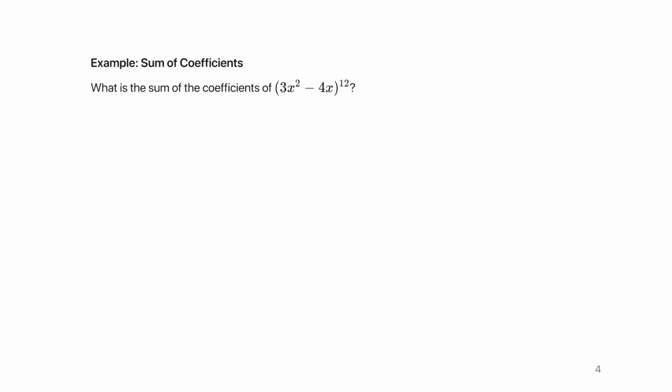Okay, so the first one was, what's the sum of the coefficients of this expression? Recall, you just substitute in the value 1, because when you have any polynomial expression, the way to get the sum of the coefficients is you pass in all of the values being equal to 1, and it will sum all the coefficients for you. So in this case, we get 3 times 1 squared minus 4 times 1 to the 12, which is negative 1 to the 12, which is 1. Okay, and we looked at that last class.